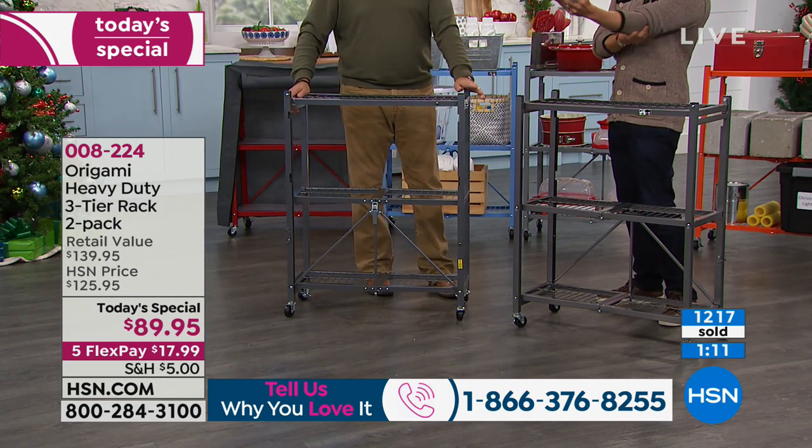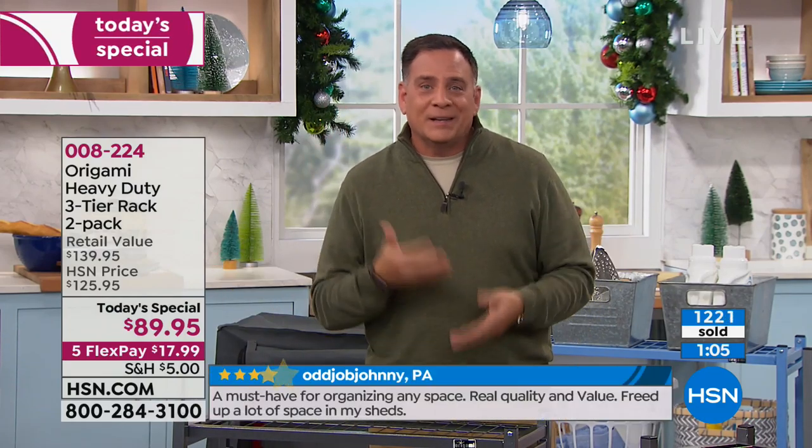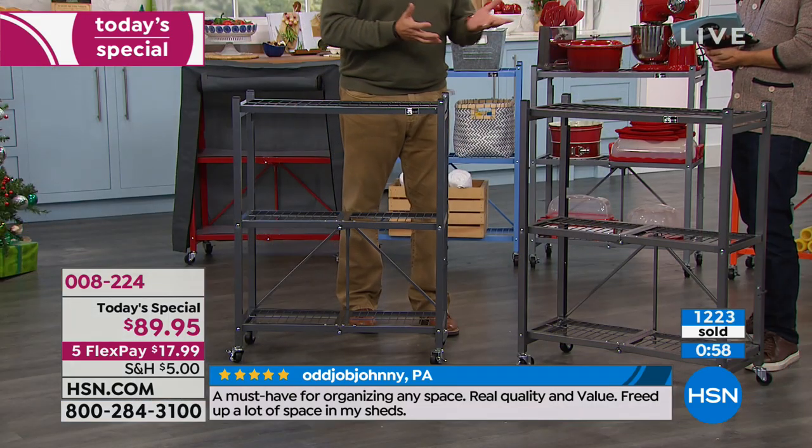Yeah. And that's the thing about these, is that once you get a piece of origami home, you see how easy it is to, I use the term loosely, put together. All you're doing is just opening it and doing a couple of different latches on it. With the wheels, without the wheels, indoors, outdoors, these are all choices you can make with origami. That's what makes these so great.